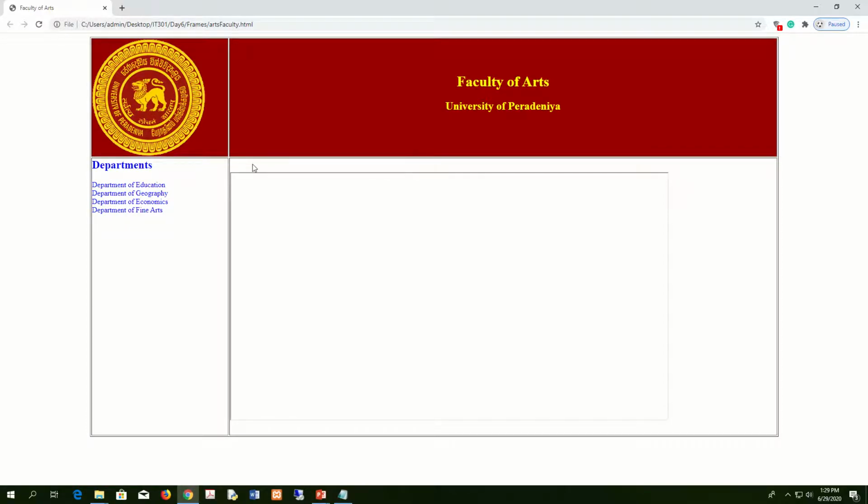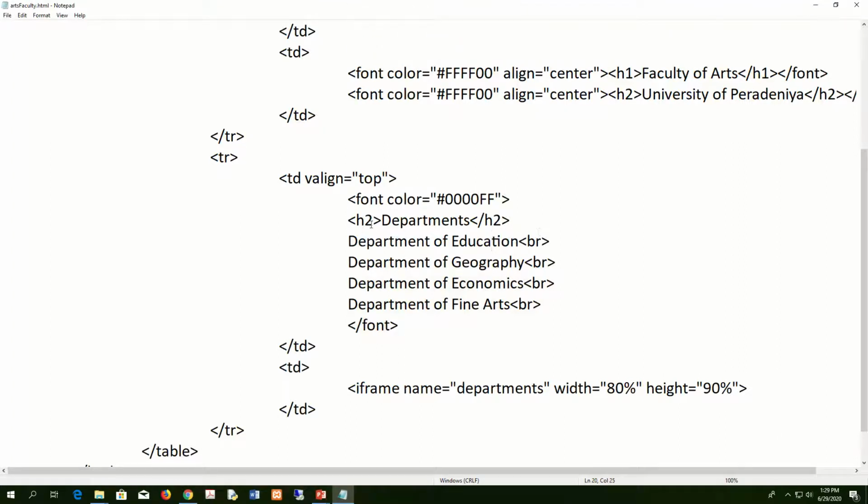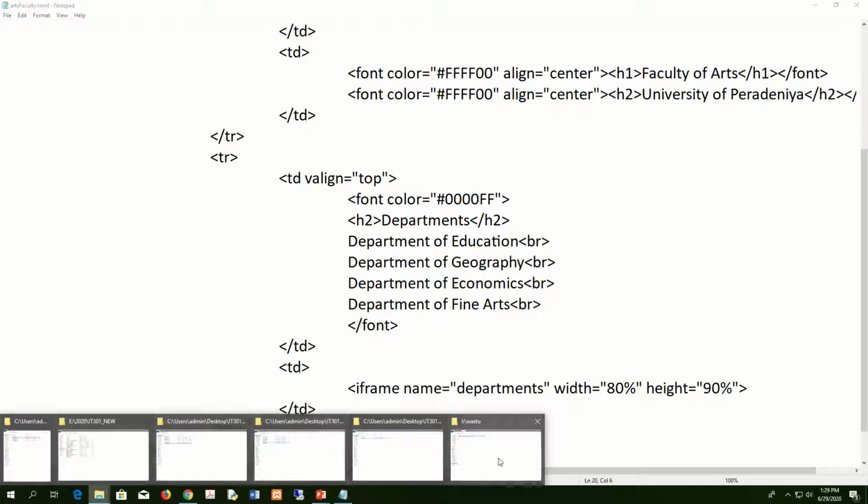Okay. Now what I'm going to do, I'm going to set a hyperlink for these labels, right? So that when I click on this link, the relevant web page should open within this particular iframe. Okay, let's see how you can do this.